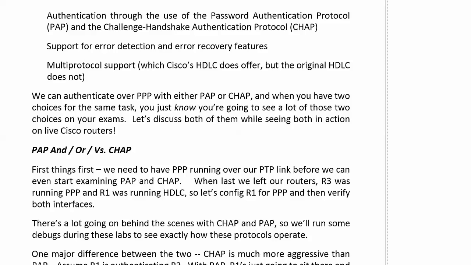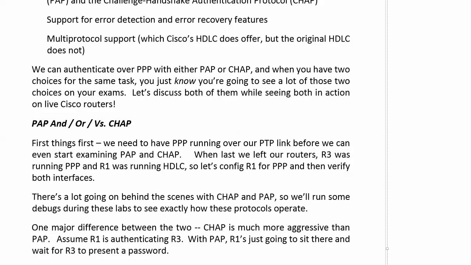Now, we can authenticate over PPP with either PAP or CHAP, and just looking at the names, maybe that challenge handshake is a little better authentication than PAP, but you also know that anytime we have two choices for the same task, you know you're going to see that on your exams. You know you're going to see the comparisons, and we got to know them inside and out. So we're going to discuss both of them while seeing them both in action on the live routers.